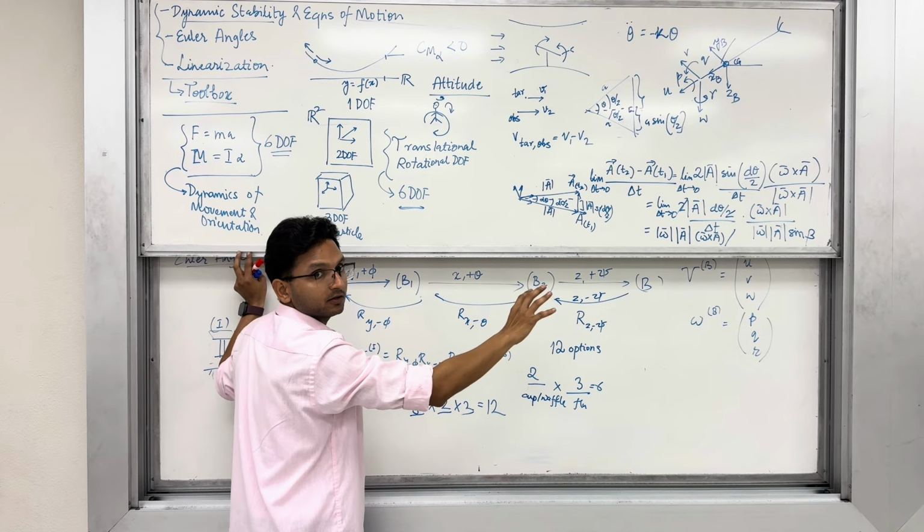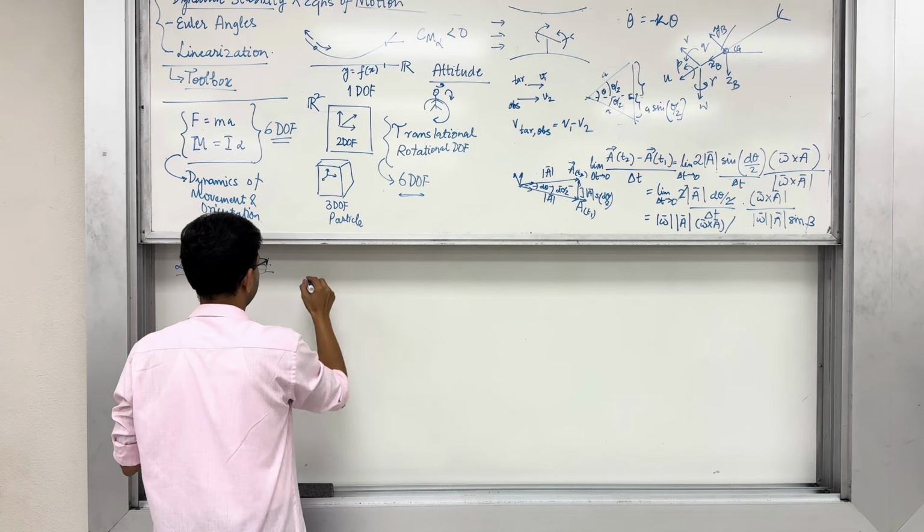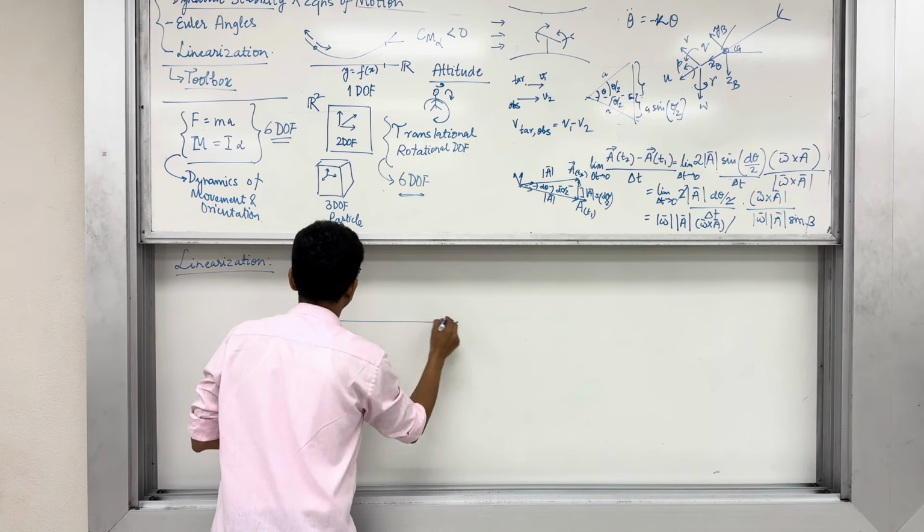So, what do we say? Let us say that the dynamics of some system looks like this, or the trajectory looks like this. I can't study the entire trajectory at once, but I will say that, okay, actually I should make a more relevant one. So, this is something called the mission profile.